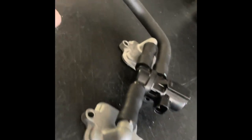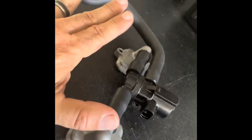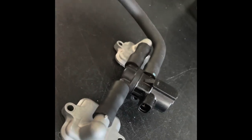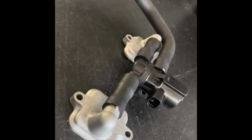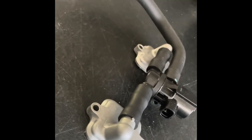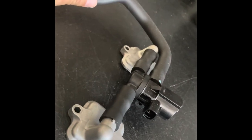As a tuner, I have to block off this system — either by putting block-off plates on or putting a marble or something in the pipe. I have to do that because it takes fresh air and injects it into the exhaust port. I measure the exhaust gas to analyze air-fuel ratio, and if I'm injecting fresh air into the exhaust, that's going to affect the air-fuel reading I get. So to make sure I have accurate air-fuel readings, I block this system off.